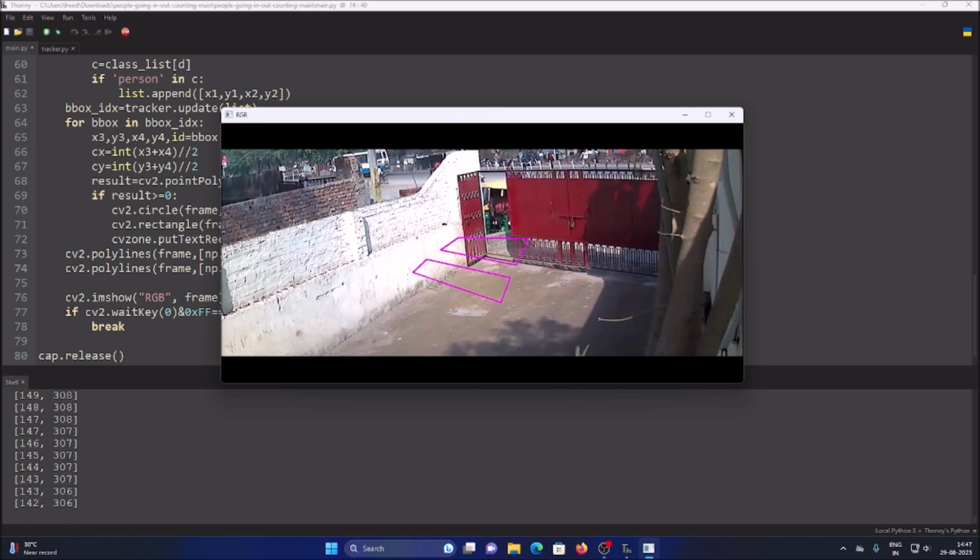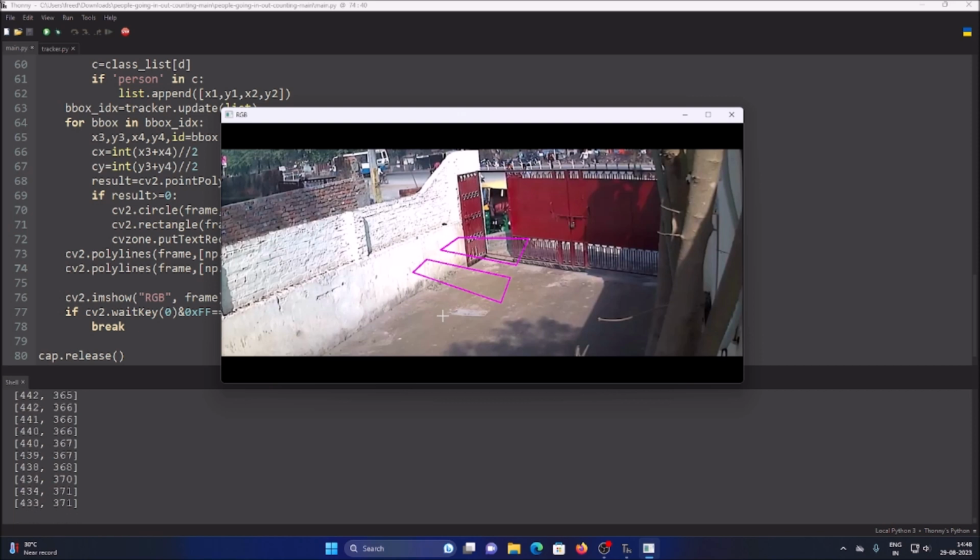So why do we need a second area? Because we want to create here in and out frequency. So we want to create here a condition, and for that we need two areas. Let's just say when the person wants to go outside, first he will cross this second area, because we mentioned this as area 2, and then he will go inside our area 1.